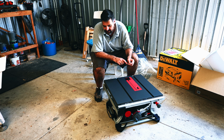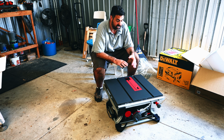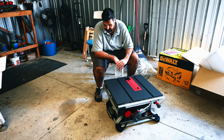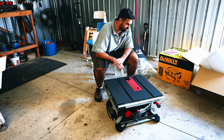So the reason we're unboxing it, even though we haven't got anywhere to put it at the moment, is because the plan is actually to integrate it into the workbench, so it sits flush. And to do that, we need to get the proper measurements off it so that we can get the drawing correct.